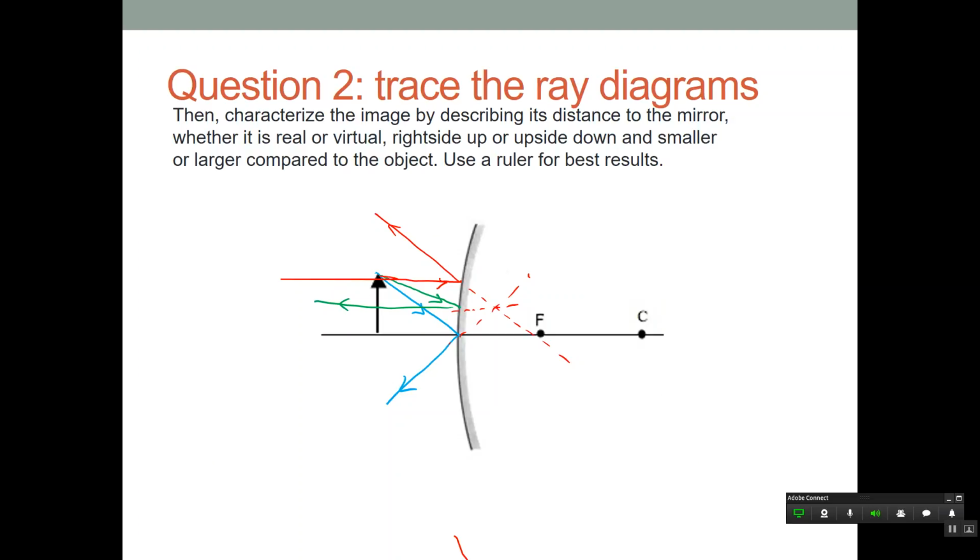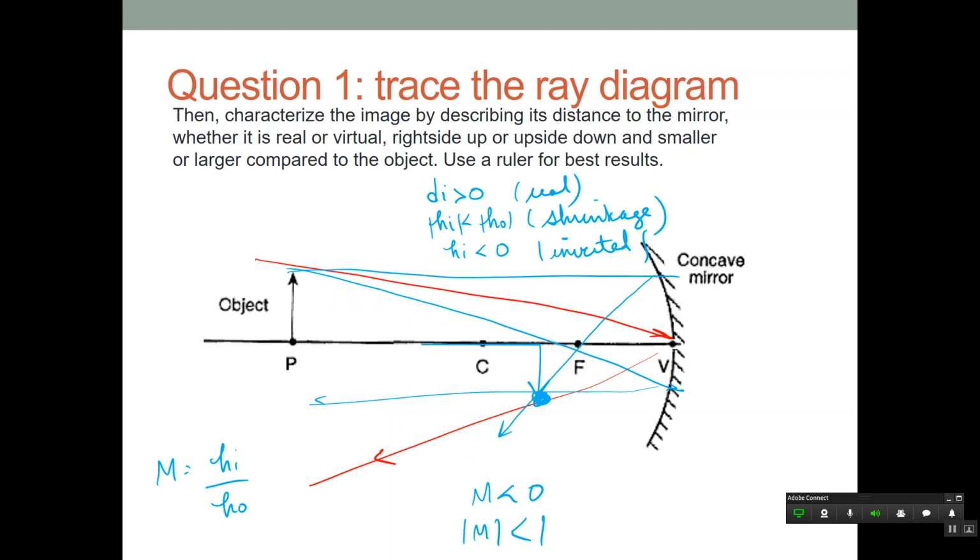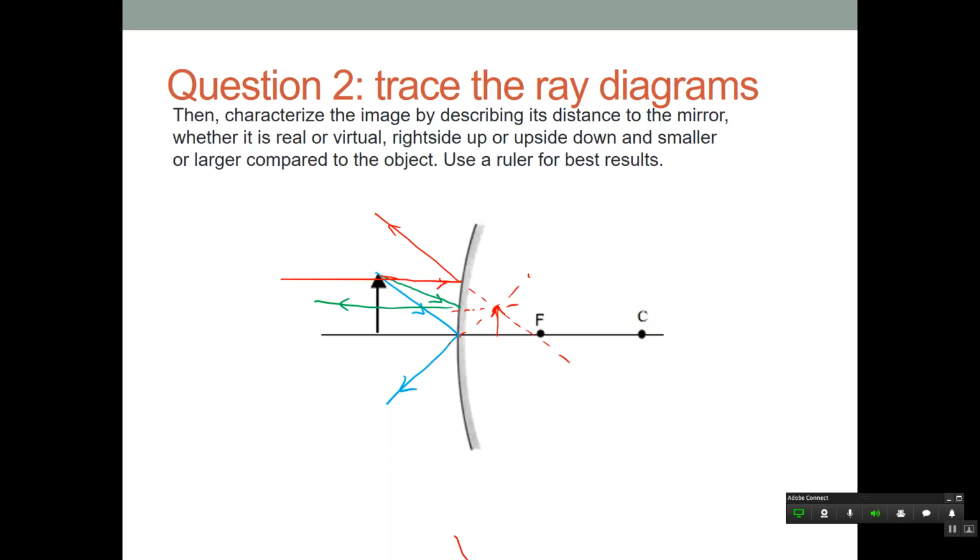All right. So if I work my way backwards from the reflected rays, they all meet here. That's perfect. That means I can draw my object. It's going to look like that. All right. So I want you guys to write down if it's virtual, if it's smaller than HO, if it's bigger than HO, what the magnification is. Try to write all that on this, what we did on the last problem, right? If I go back, what I did here for DI and HI and HO, HI here and here. I want you guys to do all that in the next example.